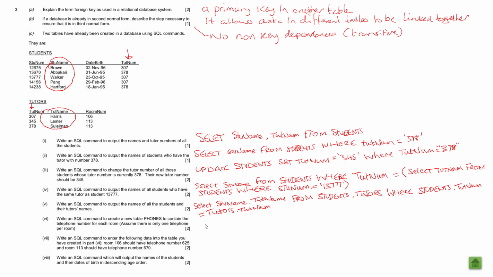Okay. Write an SQL command to create a new table, phones, oh my goodness, to contain the telephone number of each room. Assume there is only one telephone per room. So, okay, create table phones.